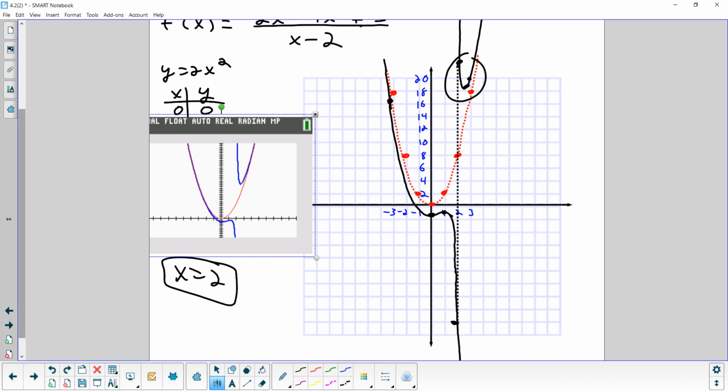Any question on that? So that's a pretty typical parabolic asymptote kind of problem. It's like a parabola that wants to connect, but somebody went in right here and cut it. They basically broke it off and then bent it down, and then the other section of the parabola continues up at the top.